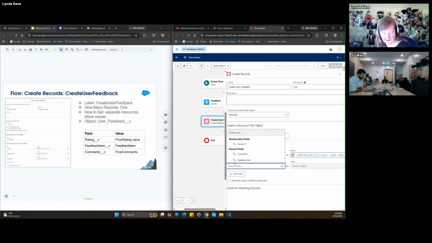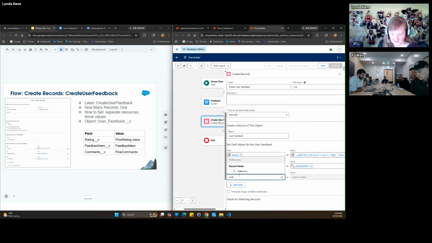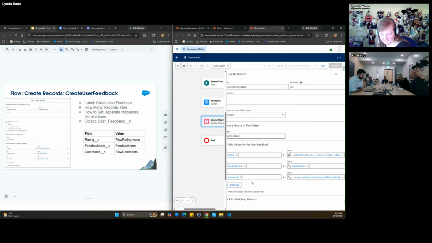We're also going to include that feedback item, which is that input that we set up. So this variable, because we want to have that recorded on the record so we know what the feedback is for. And then the last thing is the comments. And we're going to take that from the long text field we added on the feedback screen. So that's the please expand, which is called user comment.